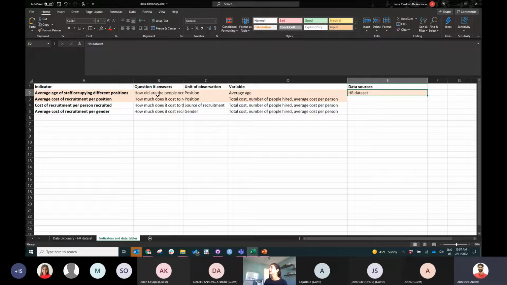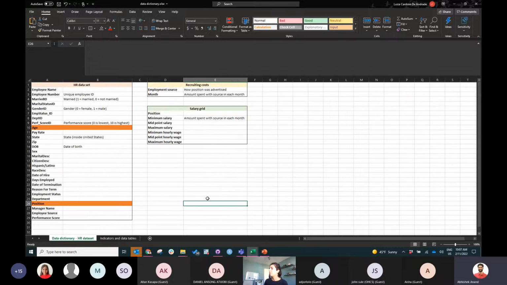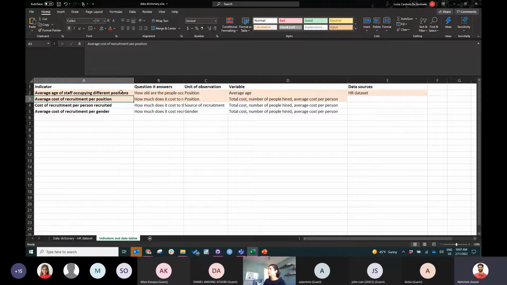indicator that I needed. How about the average cost of recruitment per position? What are the starting points that I need? Where will I start from to be able to create this indicator?